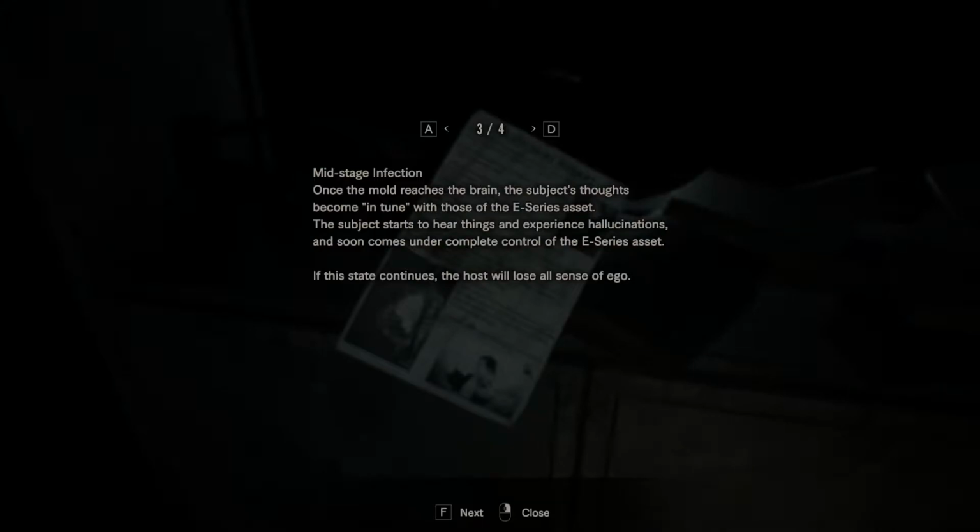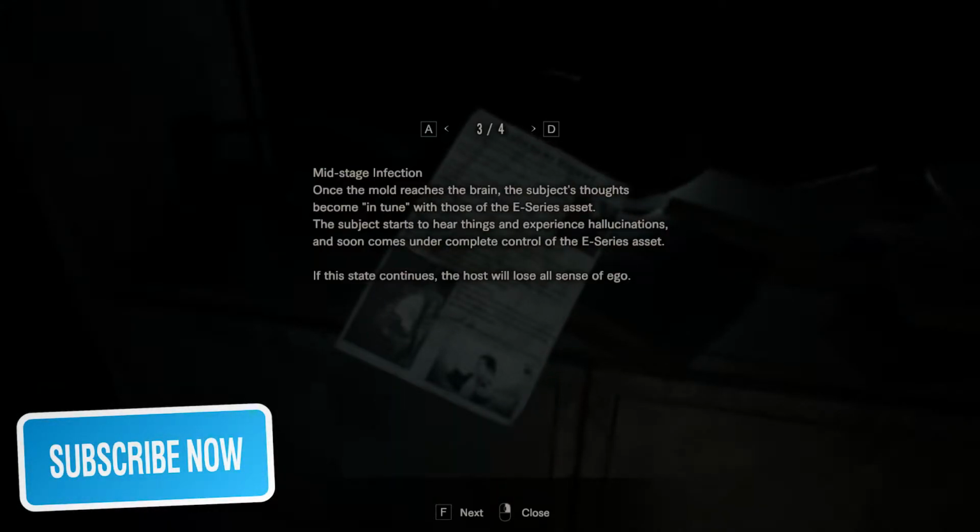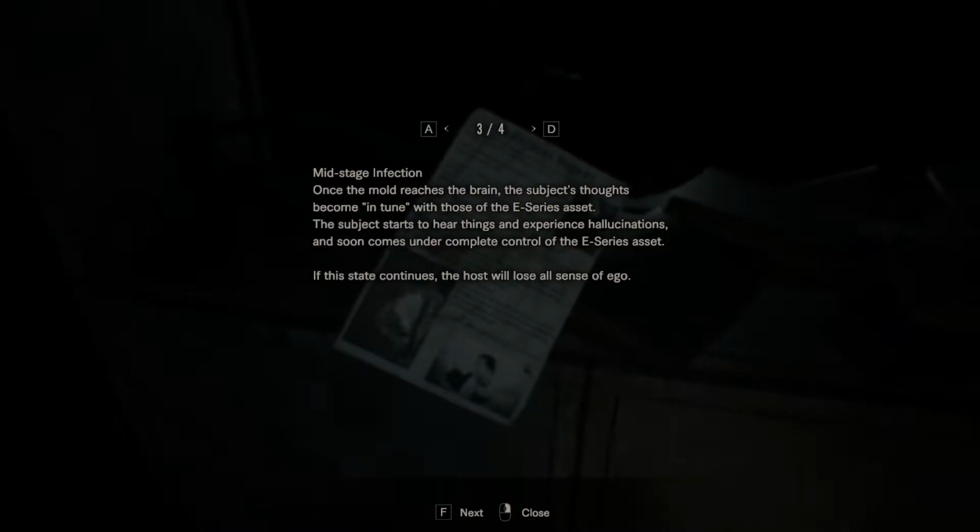Once the mold reaches the brain, the subject's thoughts become in tune with those of the E-Series asset. The subject starts to hear things and experience hallucinations, and soon comes under the complete control of the E-Series asset. If this state continues, the host will lose all sense of ego.